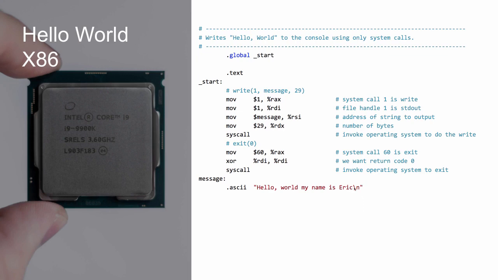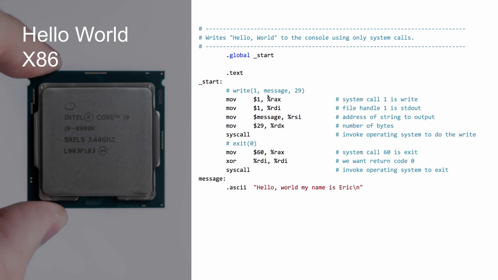This is a newline character, so for those of you who've done any C programming, this should be a little bit familiar. Also remember that anything that starts with a pound sign in assembly language is a comment, so it's just used for documentation and pointers to help you remember what the code is supposed to do. A good program should be well documented so that it explains what it's doing.